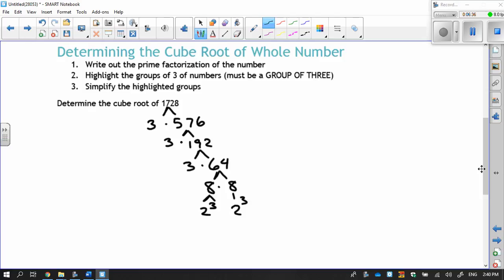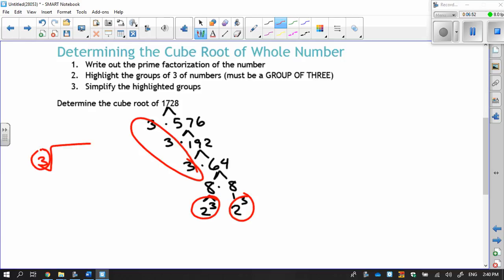And I know that because we just listed out the perfect cubes. So that makes it really easy, in fact, that I know I need one of these, one of these, and one of these. So then that says the cube root, the index being 3 because I'm cube rooting it, of 1728 is equal to 3 multiplied by 2 multiplied by 2, which is 6 multiplied by 2, which gives me 12. You always check the answer in your calculator.